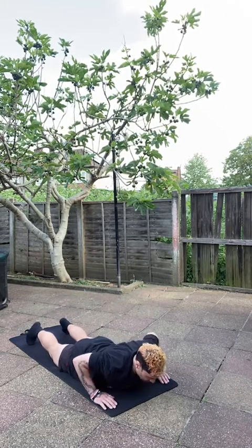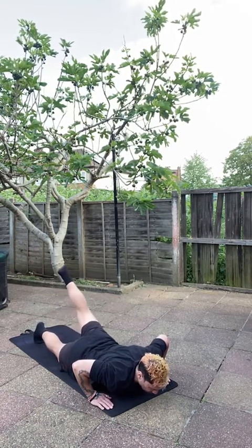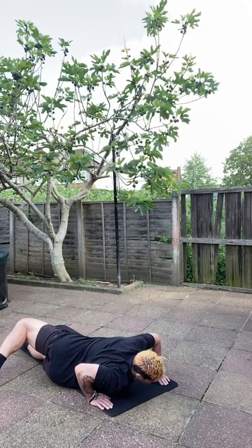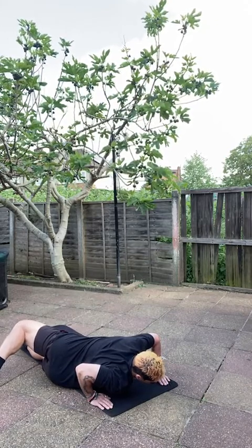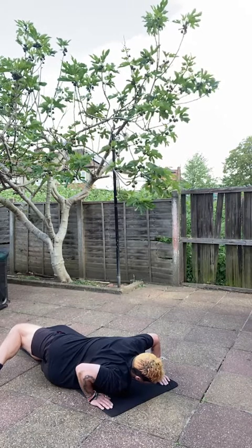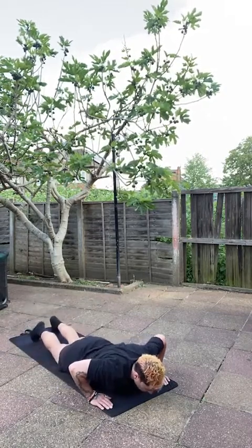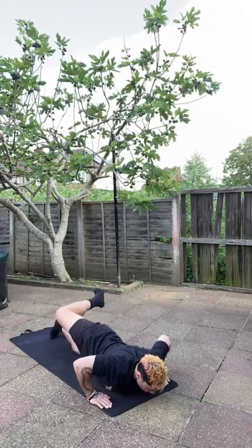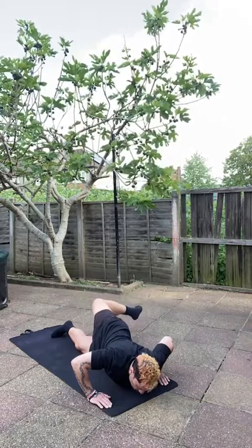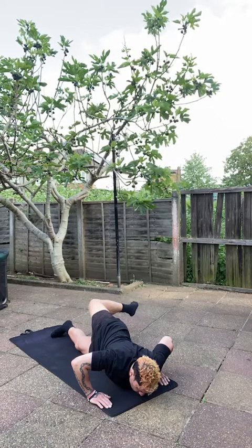Come up from that, go into a mini tabletop, then lever right over and go right down to the floor. Have your hands either side of your body as if you're going to press up. Elevate one leg up, fold the leg, and as we fold the leg, twist and turn — we're going to stack the hips. Now in a lying position, stacking the hips — the other side of what you did previously. Hold that — five, four, three, two, one. Return back. Elevate the other leg, flex at the knee, twist the spine over again — also known as a scorpion. Stack those hips, hold those hips — five, four, three, two, one.